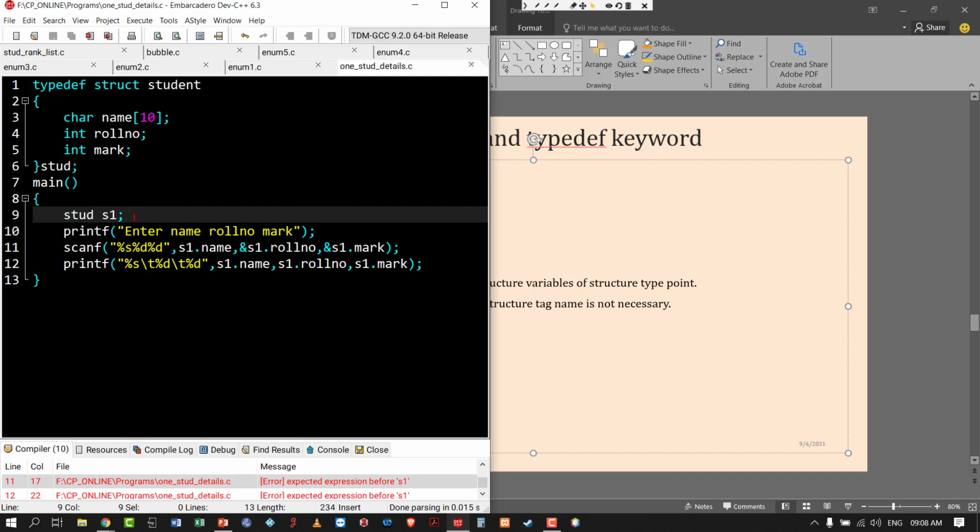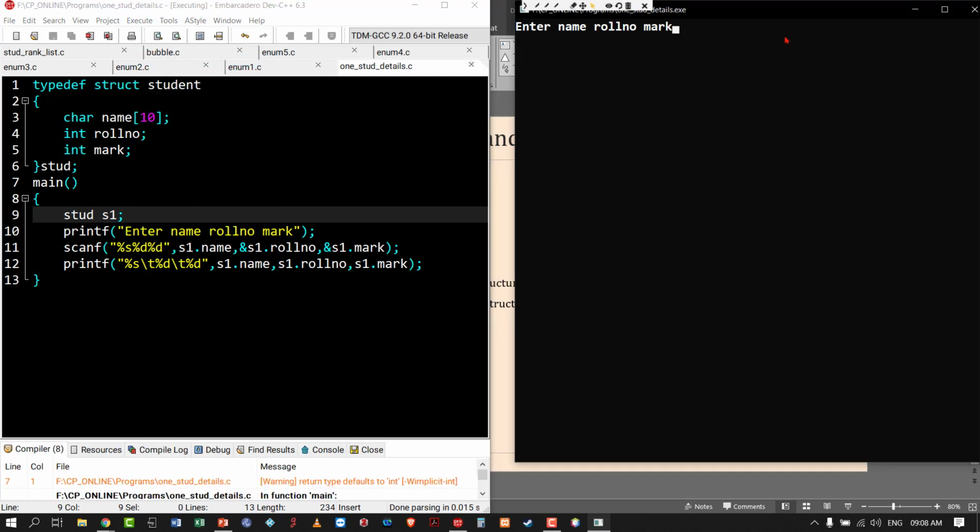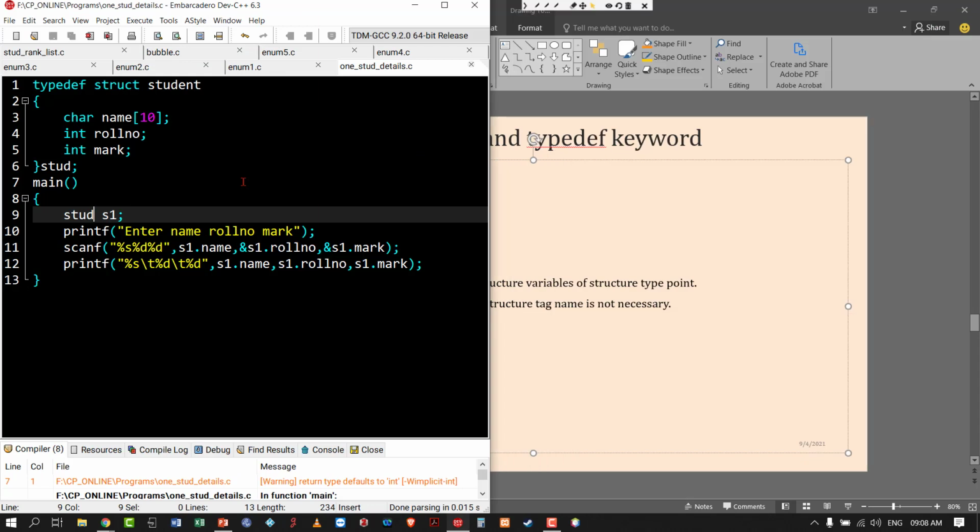Now it works. How is it working? The stud is an alternative name given to the entire structure. With the help of that alternative name, I am declaring a variable S1. Now S1 is a structure variable. In that, I am trying to store data and print data. That's all about typedef.